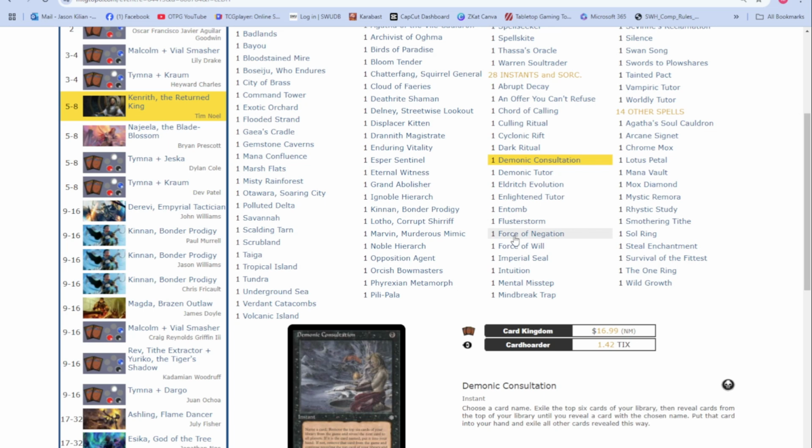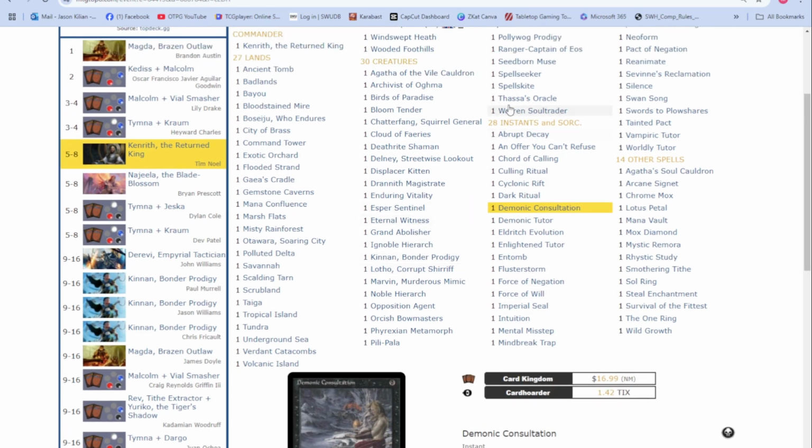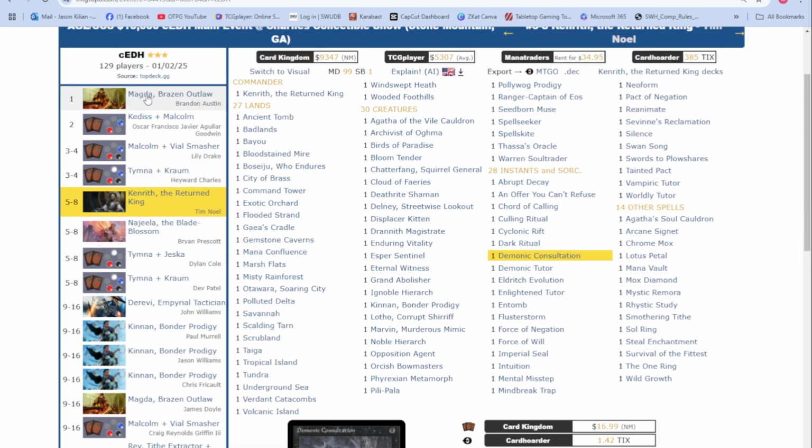That is your combo. Thassa's Oracle. I don't know why that card doesn't find its way onto a ban list, but hey, that's what it is. But there's a good little recap through those 4 or 5 decks there of what you're looking at as far as your meta for the most part.